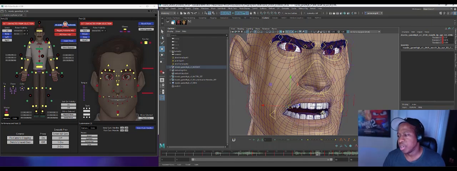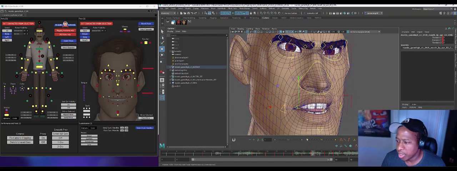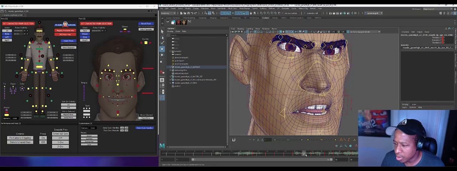Now I'm just starting to look at the flow between some of the shapes, some of the ones that are hitting a little.